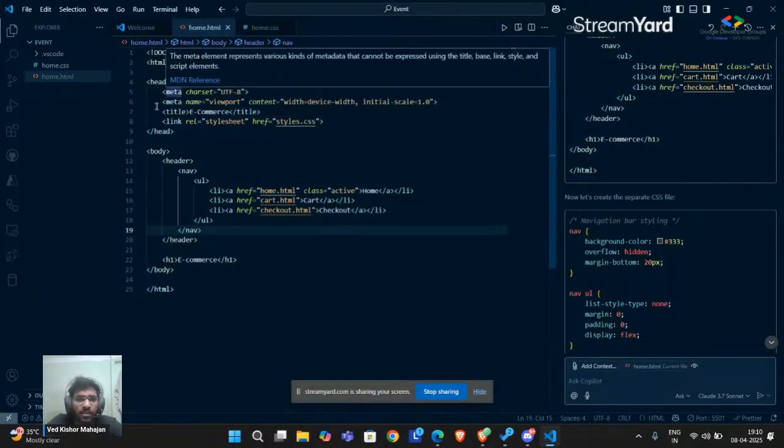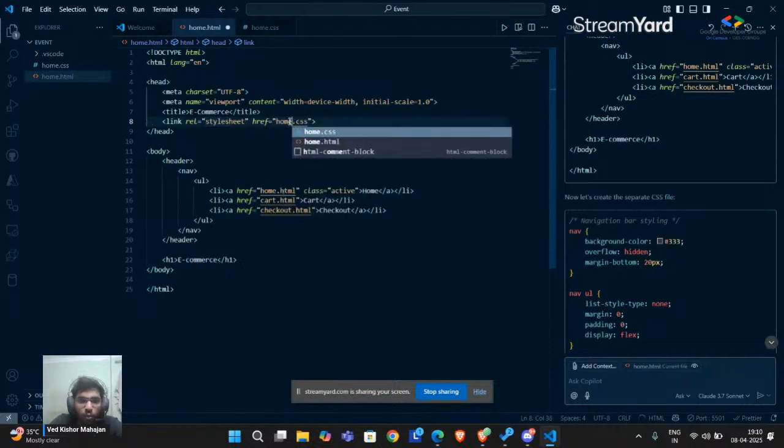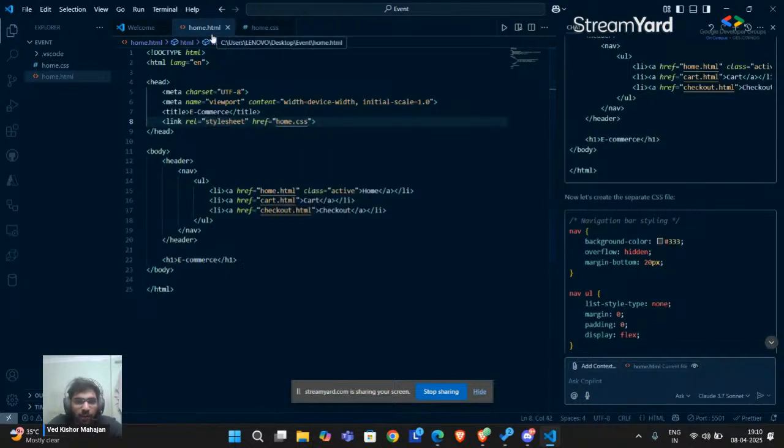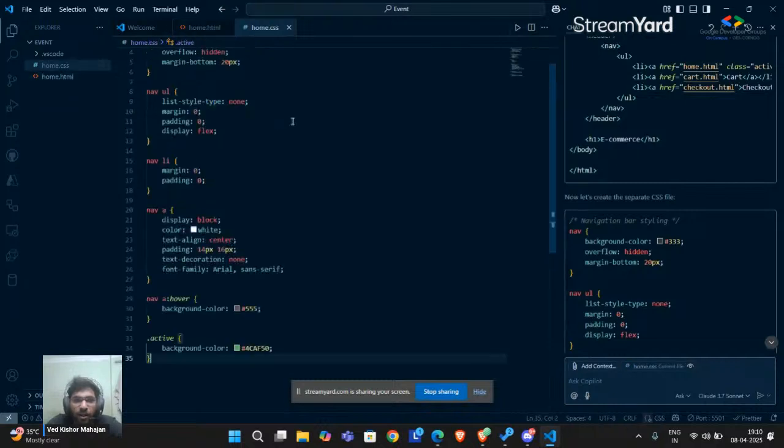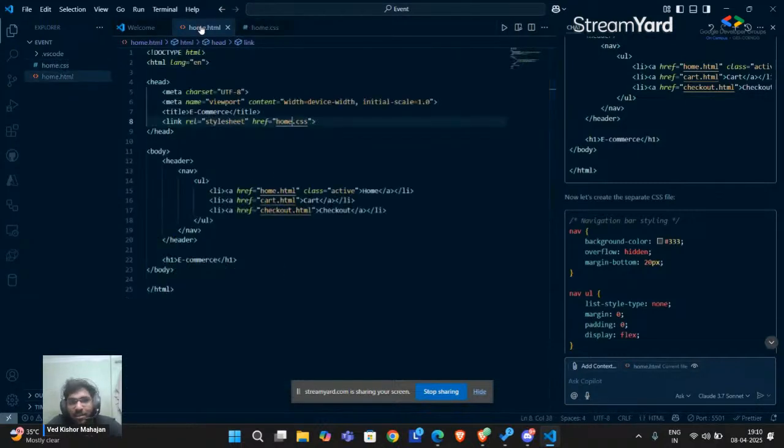So let's go through what basic things we have done within the code. Here we can see, as we discussed earlier, the head section is as it was. Here we need to modify the linking to the CSS. We are using the home.css file, so then only it will link to it. If you are creating in VS Code and you don't know whether the CSS is linked, just press Control, hover over it and click on it. If you get redirected to your CSS, then it is successfully linked.